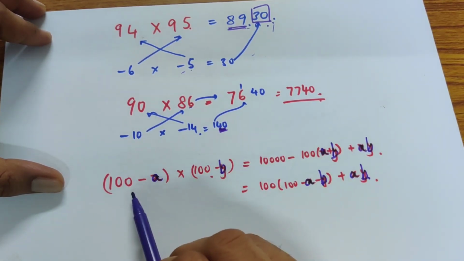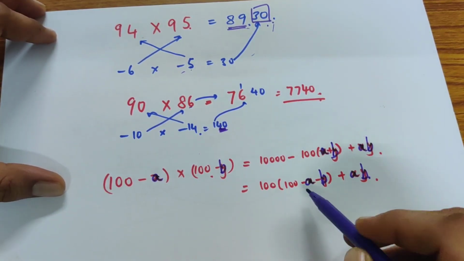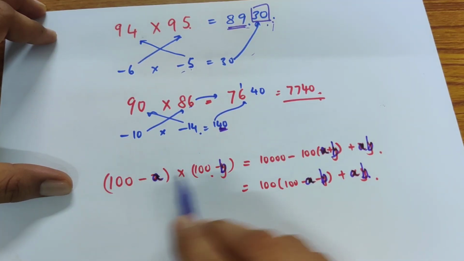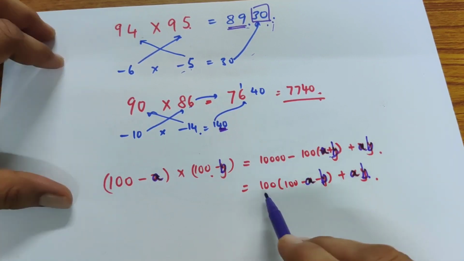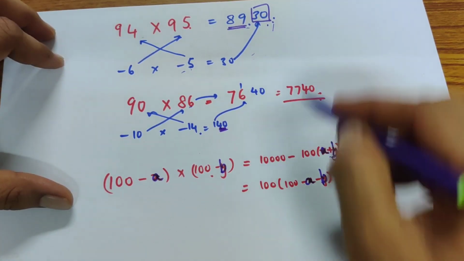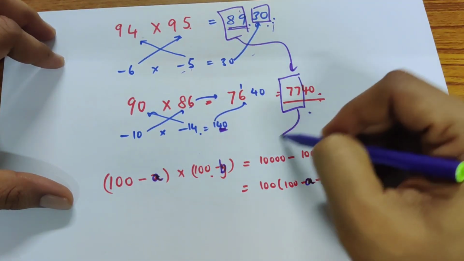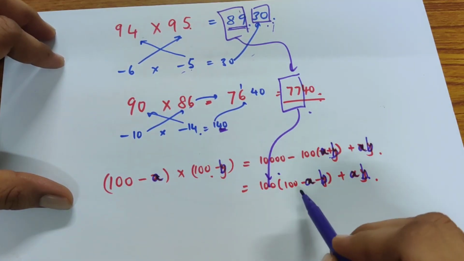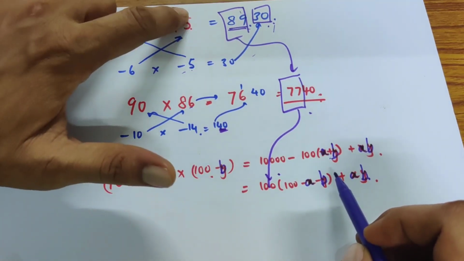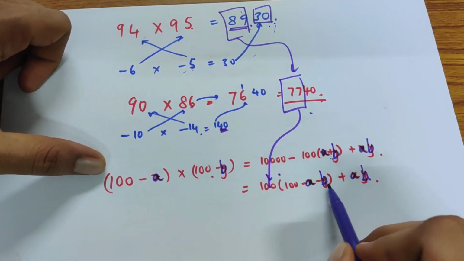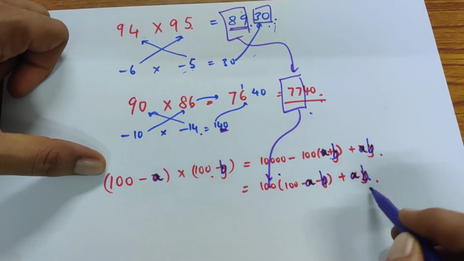Okay, so then if we just multiply it out and use the expressions that we have, we have x squared, and then you have the a plus b that you're subtracting, and then you have the ab that's positive. If you take 100 out, which is the hundreds, so 100 times what? 100 times 100 minus a minus b. This already had minus a, you also remove minus b. This already had b, you remove a. So 100 minus a minus b is the first part of the term, and then you have to add ab to it, the product of the two.